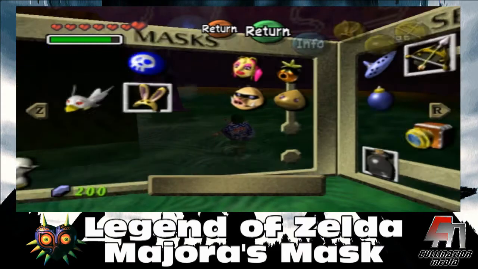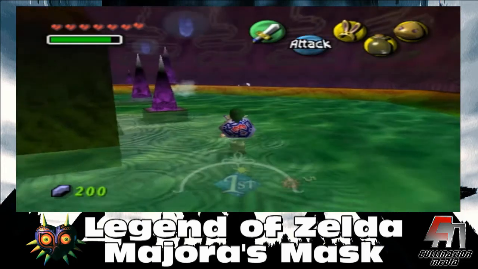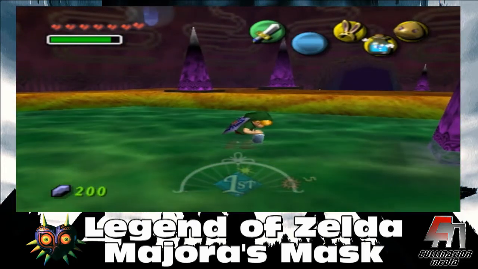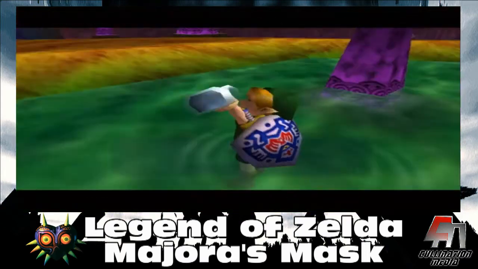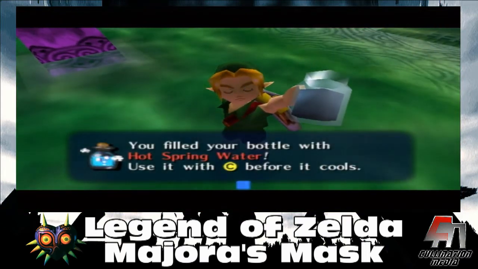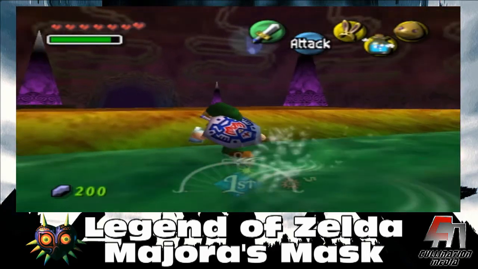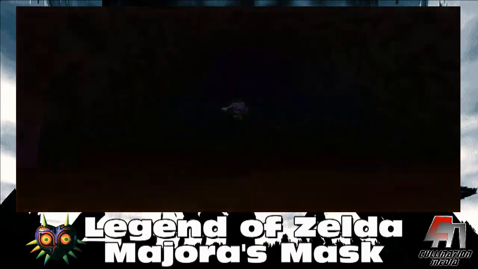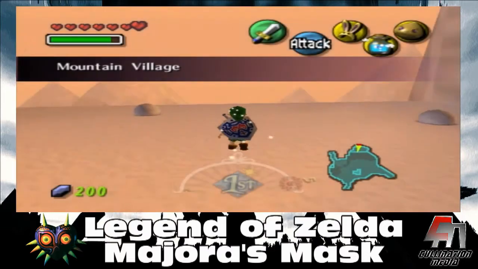I probably should keep the Goron mask out, huh? Probably should do that. So, this hot water doesn't last for too long. You fill your bottle with hot spring water, use it with C before it cools. You don't have a lot of time, so you do need to be quick with what you're using it for. There is something that we can use it for that's just outside of here because it does melt ice.